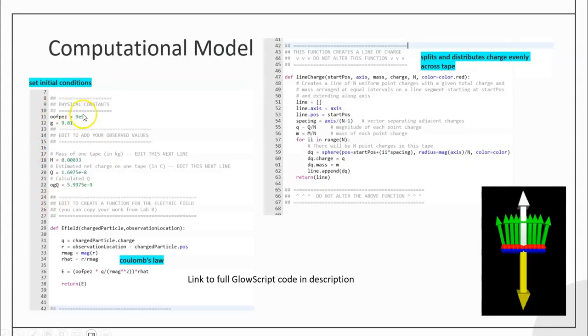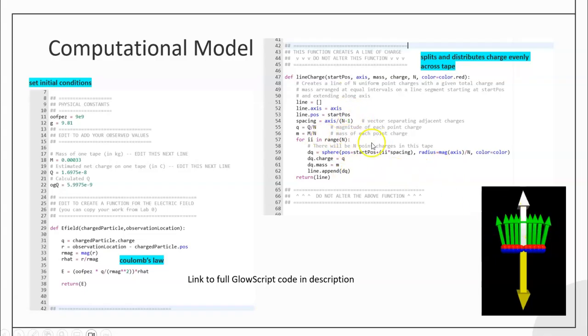The initial conditions were set here, and this value of Q was altered to estimate when it would be equal to the gravitational force. You can see on the right here the diagram with the arrows. I changed the Q value until both of these arrows looked about the same. But from our calculation with the point charge, I ended up getting this original Q value down here in coulombs. And you can see here at the bottom, this is Coulomb's law that we used for each small charge that's distributed amongst the tape. And then we found the field at that place and then added them up together to get the total force.